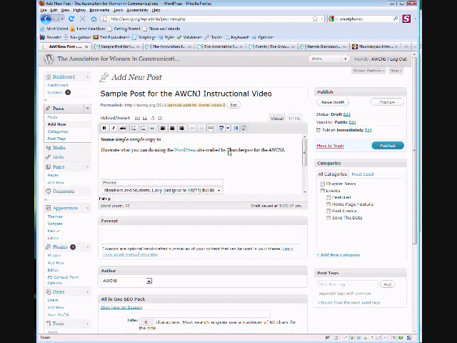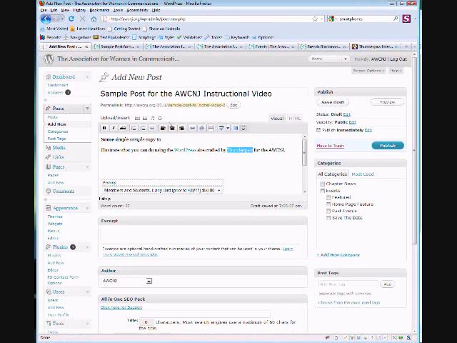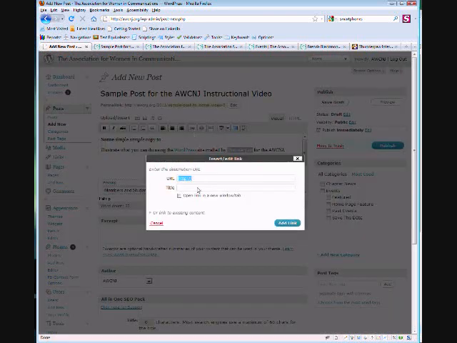Now, a lot of you will want to have links to other places or even within your own site in these things. First, navigate to the site you want to link to, your destination. Go up here into this box and copy the URL. Click back here, highlight the text that you want to be clickable, and then you see this link here in the middle. Click that link, and it brings you to a box. From here, you paste in the URL.